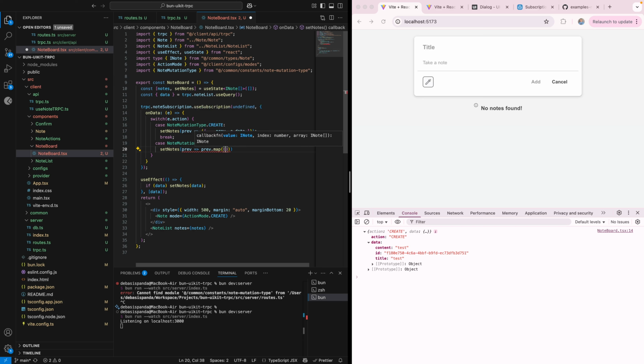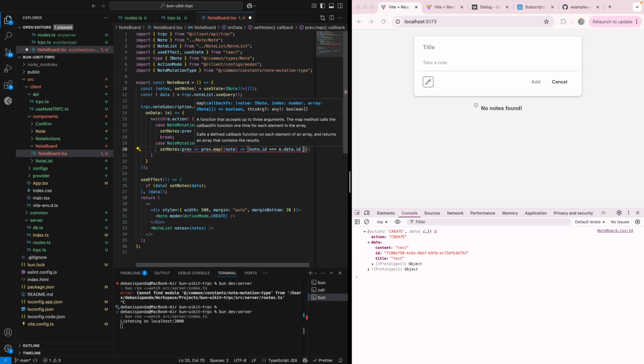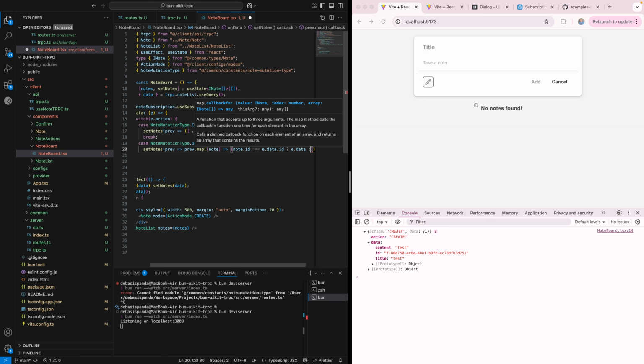Okay, node dot id equal to e dot data dot id, then e dot data, or else not.